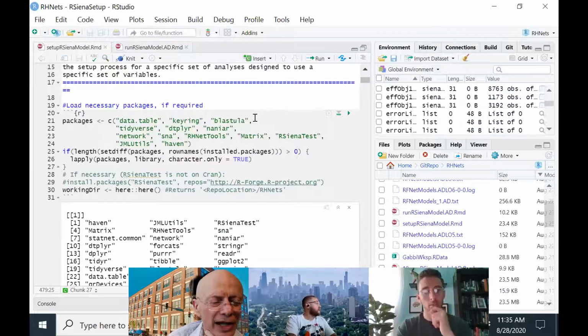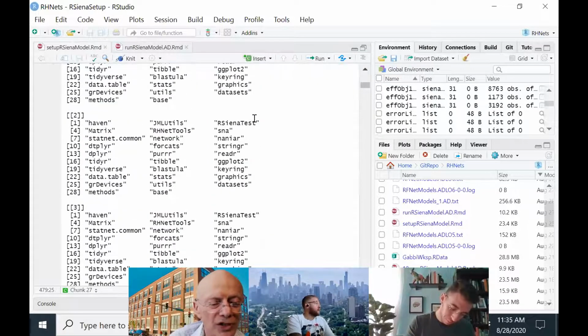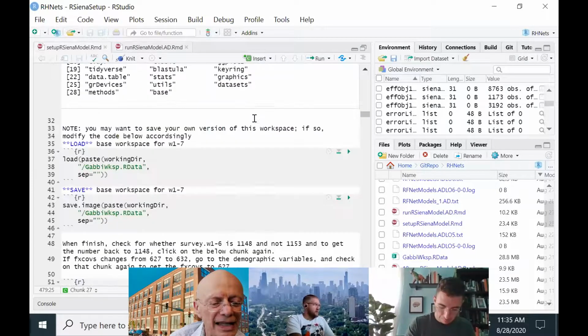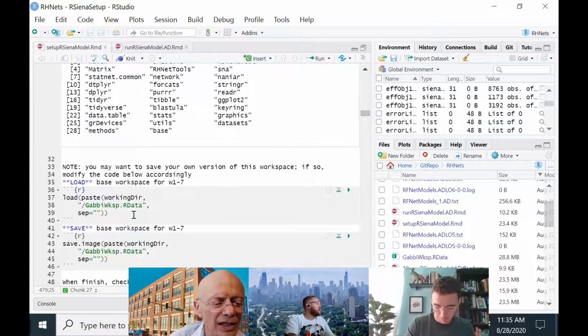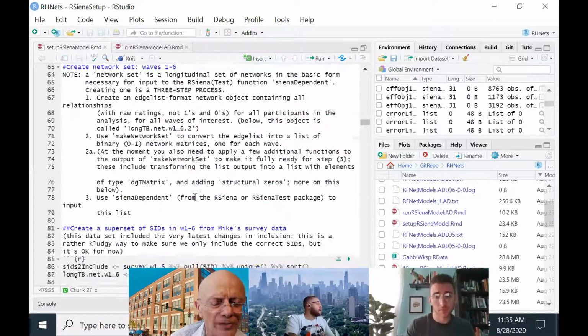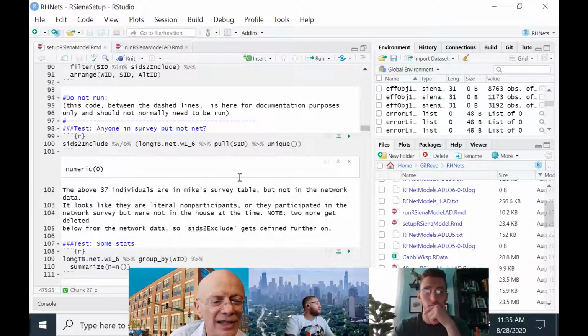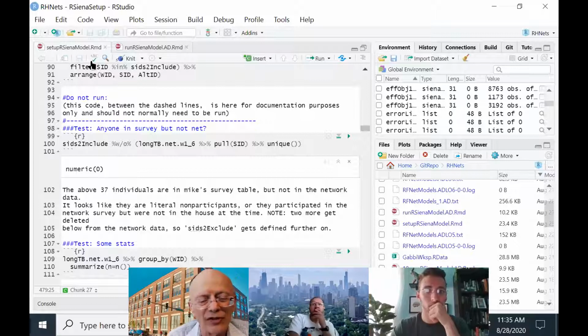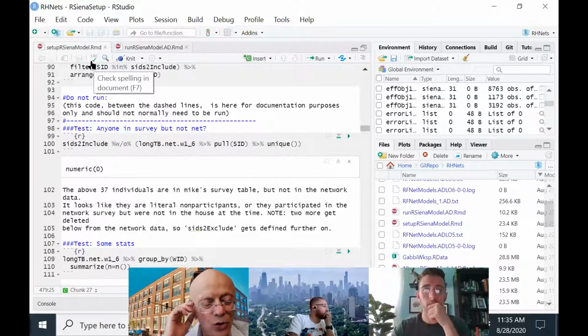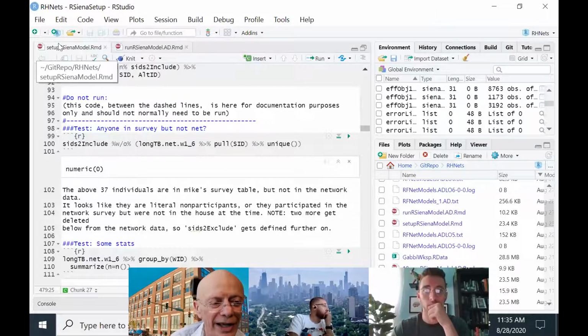So in a sense, you have a statistical program, just like before, you want to load it. And after that, you want to basically bring that into the global environment and start making some changes. What this does is that it sets up the survey, all the variables that you are thinking of using, and then the run selects those very specific ones that you might want to work on for this particular analysis. So the setup creates the very large data set that you will have, and the run is kind of very specific variables within the larger network that you need.